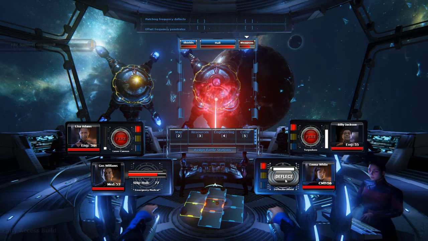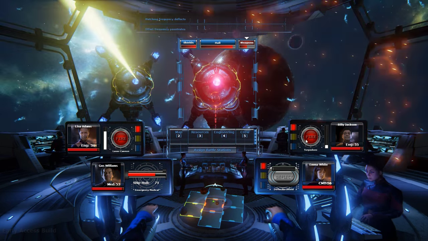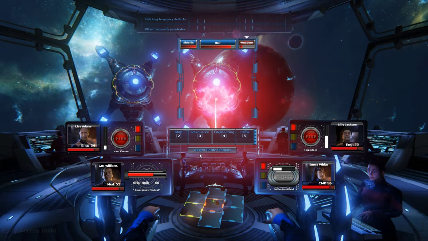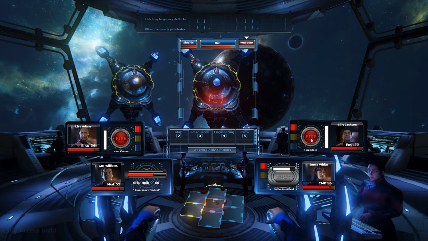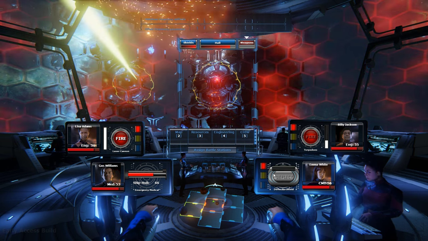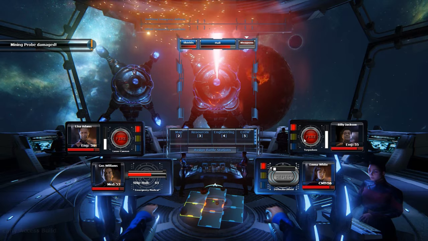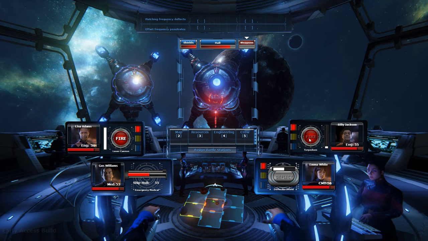Come on, fire. Let's put the deflector shield up. Take out their weapons. Engineering issue resolved, excellent. Okay, let's take out their weapon. Come on, hit it. I missed, didn't I? Another bad shot. Uh-oh. Civilians have been lost. No! Okay, take it out.